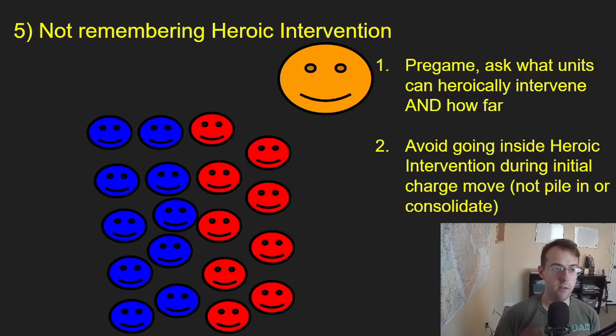This is pretty easily avoidable by just carefully choosing where you're going to end your charge. Now, you can pile in and consolidate within that 3-inch bubble and the opponent can't charge you back. That's fine, but you just can't end your charge within heroic intervention distance of one of those enemy models. The easiest way to not get got by this is ask your opponent, hey, what units can heroically intervene, and how far? You don't want to be thinking someone's a 3-inch heroic intervention when it's actually a 6-inch. And then you just want to avoid it in that initial charge phase.